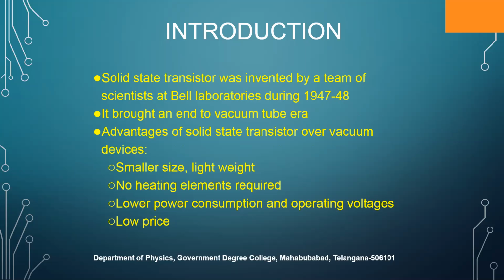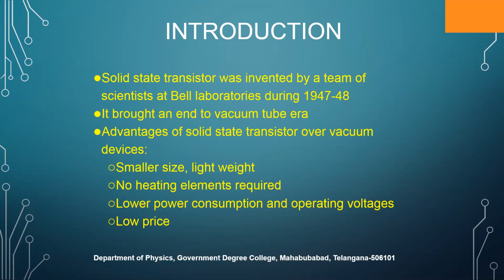That means they can be put somewhere on the desk, or there are so many compact computers, even laptops also. But if we think about computers in the 1970s or 1965 or around 1970, a computer occupied a lot of space. That means one computer occupied, let us say, a 10 feet by 10 feet room. That means very large in size. It consumes a lot of energy to run, because they are made up of vacuum tubes.